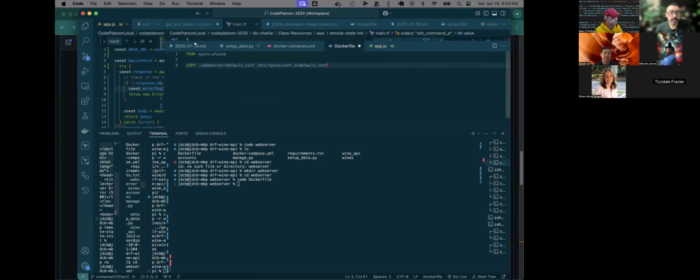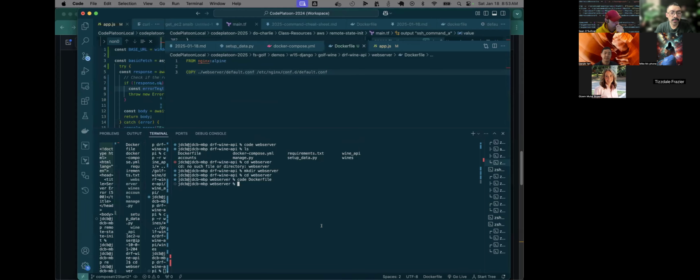Again, this Docker file is a super simple Docker file. It's going to grab the official Nginx image, and it's going to copy over a configuration file. That's all we need for now. So, got my Docker file. Now we need that config, right? So let's go ahead and make the config. We're just going to call it default.conf.